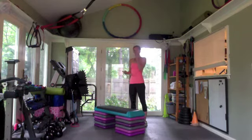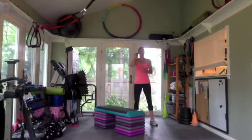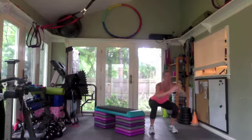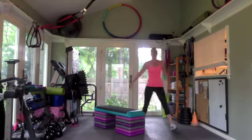So what we're going to do is jump up, step down. If you want to jump up, jump down, you can do that. Just make sure that you have a lot of control so that you don't get any injuries. If you don't have a riser, you can go ahead and just do regular forward jumps, squat, and step back. Forward jump, squat back.